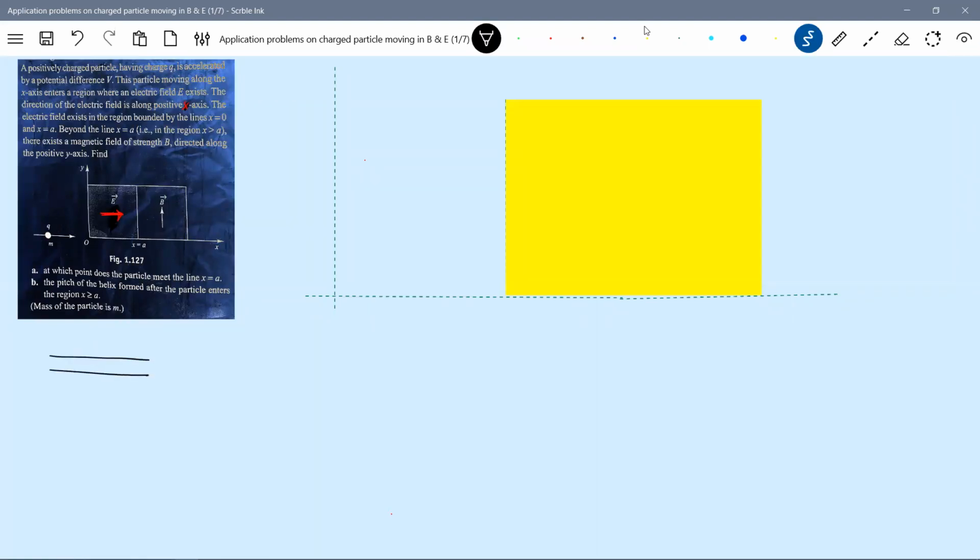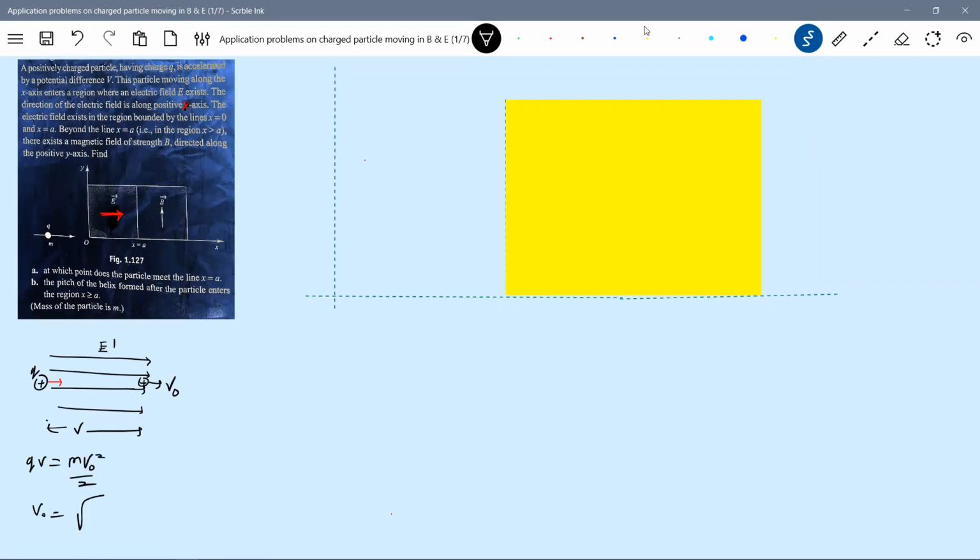Suppose this is the electric field. Not that electric field, this is some other thing. E dash we shall call it. The potential difference will be V. If I release a charged particle here from rest, it will start accelerating. By the time it comes here, the charged particle will acquire a velocity v naught. Why does it acquire a velocity? Because it gets accelerated due to this potential difference V. So therefore, the work done by the electrostatic force should be equal to m v naught square by 2.